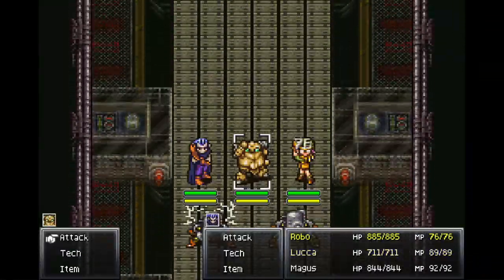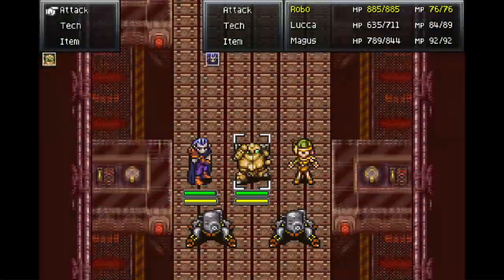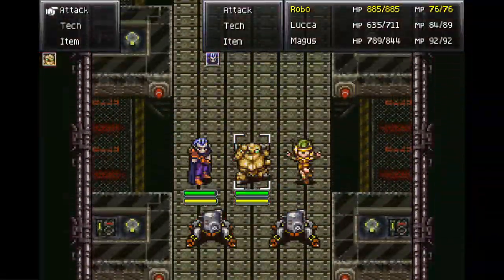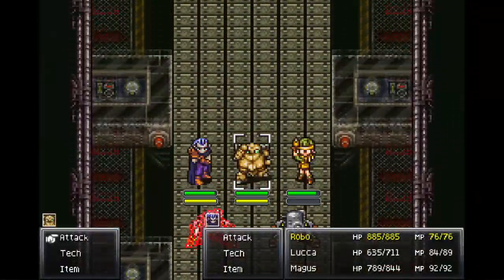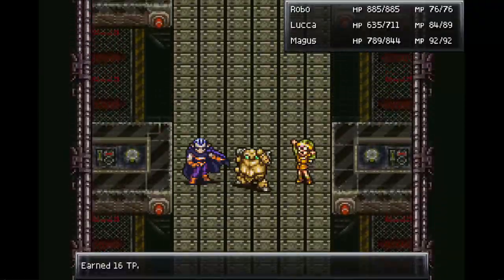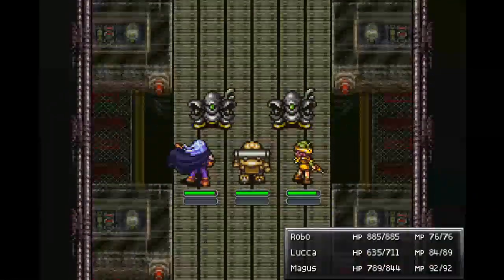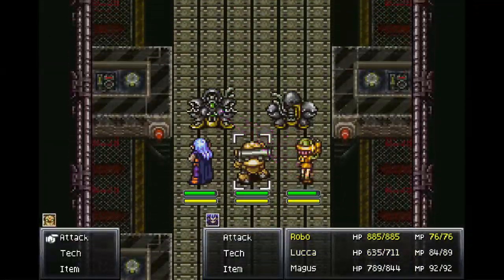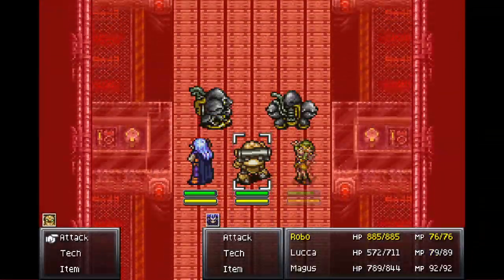Something obvious thing. We're just gonna flare for days while these robot spiders dance on the Dark Lord's corpse. Almost looks as though she's using Robo as a catalyst for her flare spell there, just because he's in the center of the screen. 16 TP. So we should get a decent-ish amount of TP in here. And hopefully cap off Magus's final attack.